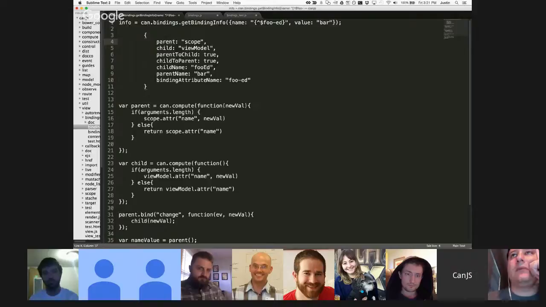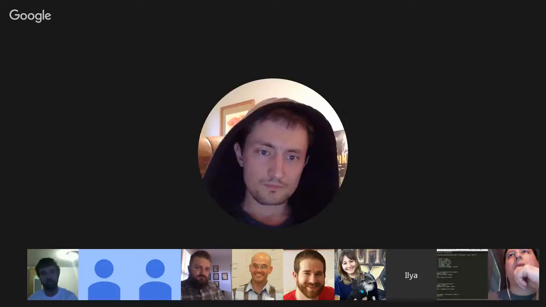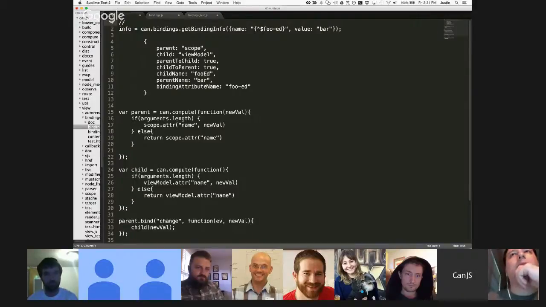You're right that there's a dollar sign, but this parent binding is bar, the right hand of the equal sign, so it would still be scope. The parent is always the scope, right?